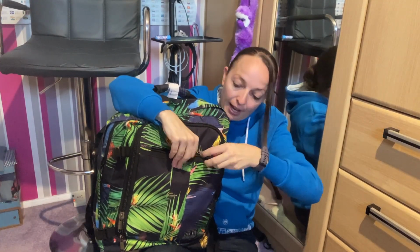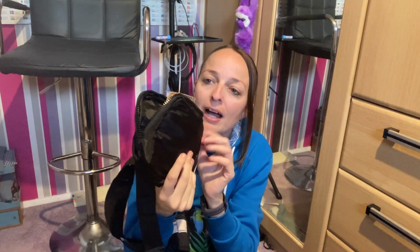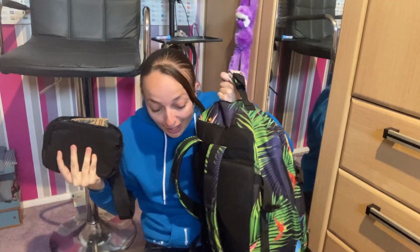And then we have my water bottle pouch. So this is a 150 ml one. It's quite good for filling up from fountains and things like that. It's just nice to be able to have a drink on you without having to take a massive water bottle. Then I have my hat, which is really lightweight and can squish down. And then I have this little belt bag for my passport, my money, my power bank and my phone. I can either wear it around me or it also fits into here as well.